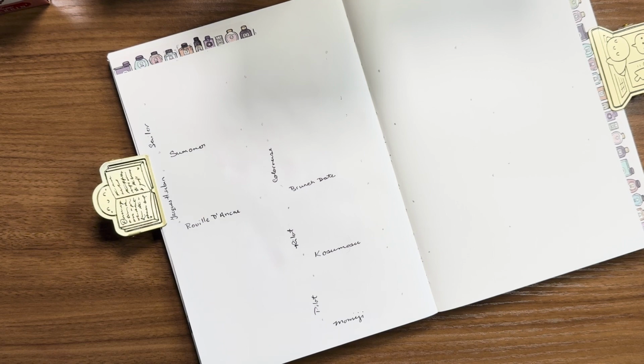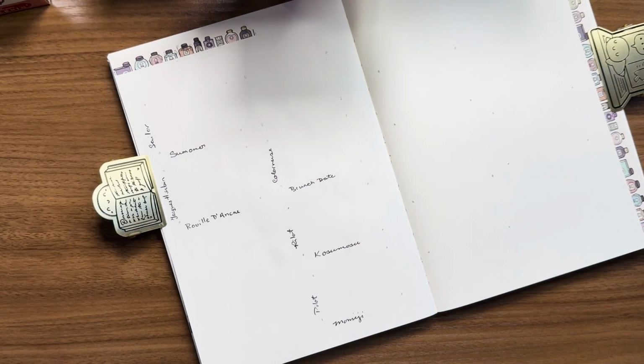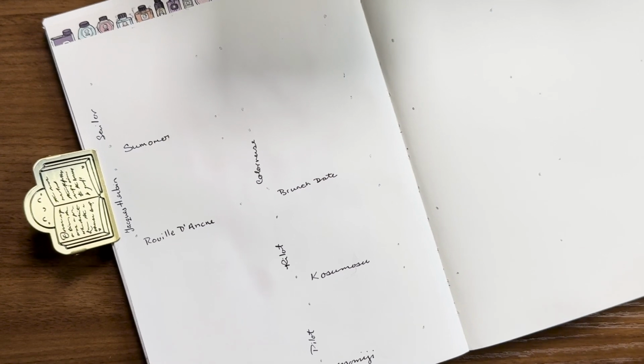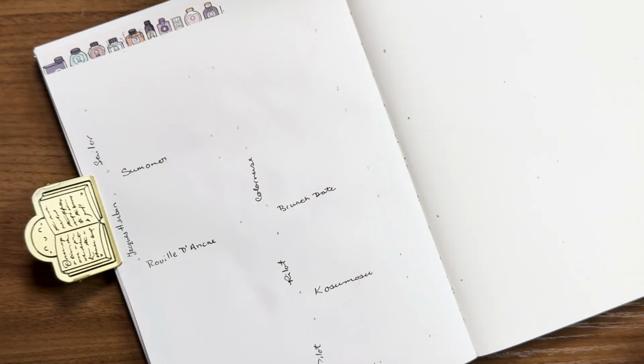Okay. I don't know why there is a dark shadow here. I don't think I can fix that either. Hopefully it's not too bad. Let me zoom in a little bit. Maybe that'll help. Okay. Oh, you know what it is? It's the boxes. That's hilarious. Okay, let's get this one going.